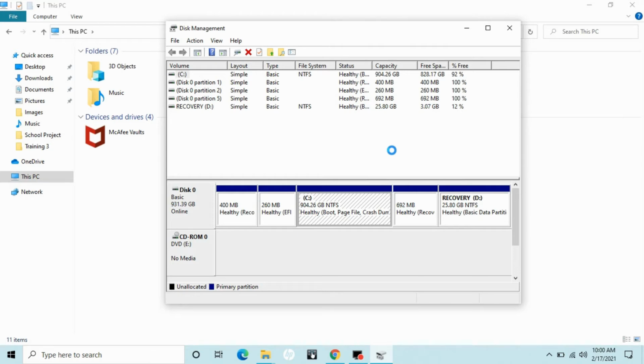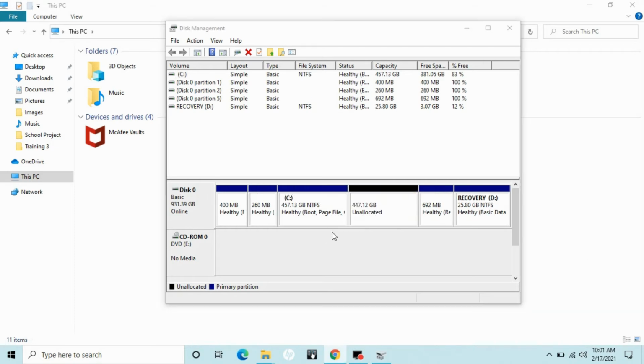Again it will take some time because it's going to partition it. First it's going to shrink it to that size. Once it shrinks, we will have unallocated space, which we can use to create our new drive, new partition. And it finished.